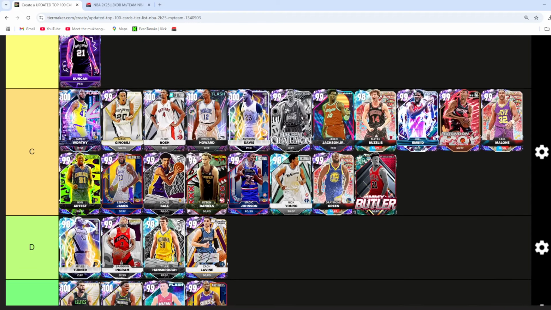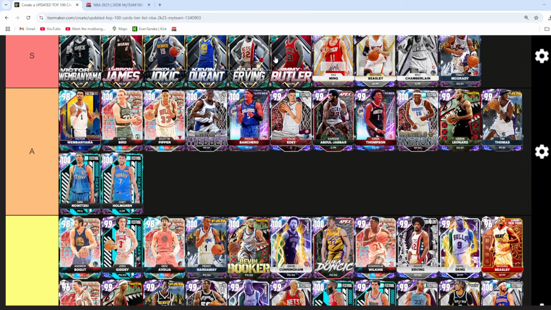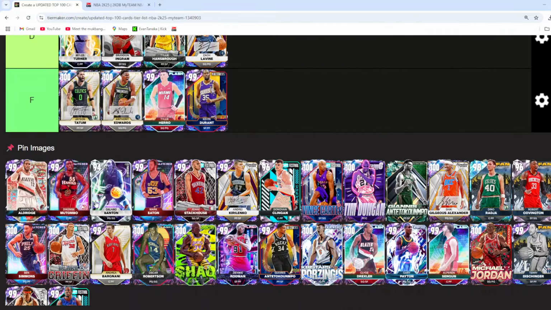Talking about Invincible Jimmy Butler, again, these Invincible cards are just unbelievable. Jimmy Butler is so good at the point guard position. Is he as good as Jokic and LeBron? No, but is he unbelievable? 100% yes. Easily going in the S tier category.